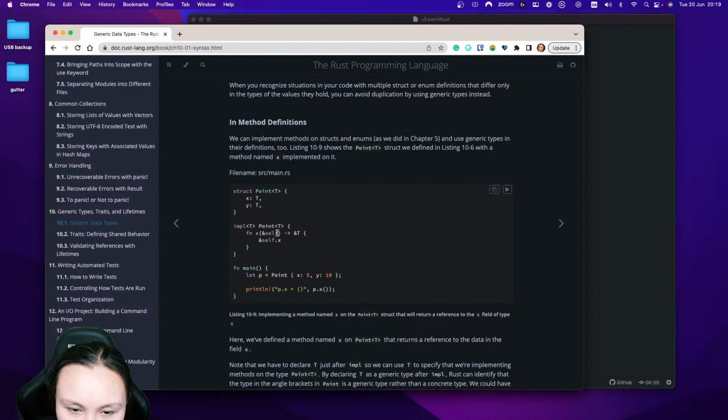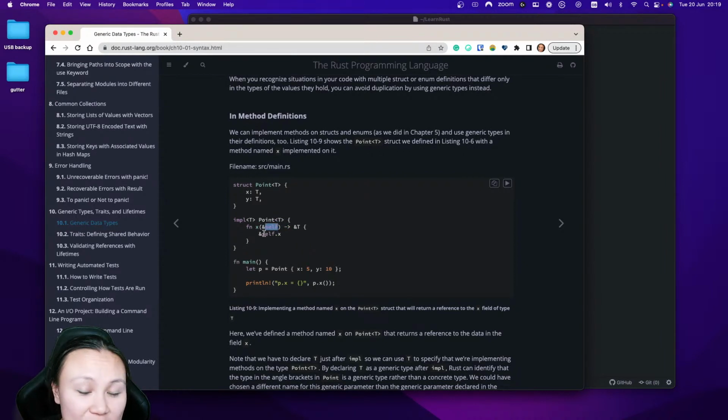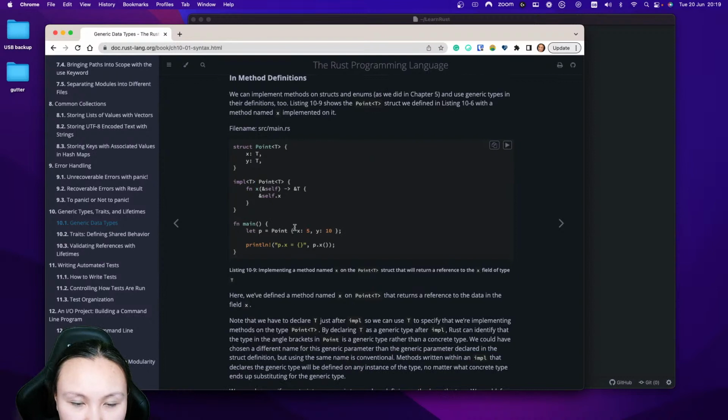So for this one, I have an associated function, or we can call it a method because it takes a self. So the self, and then we return a type T. T can be any type. It depends on what you put in during the compilation. And this is the name of the function. It returns X, so it's a getter basically. But I still don't know why there's a T in the input. I want to know what's going on.